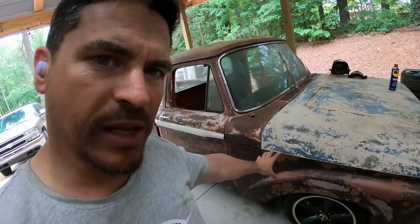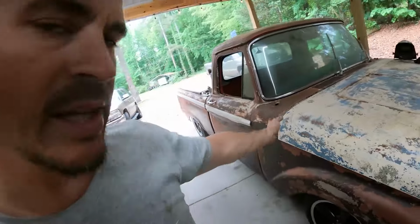Yeah, I'll patch that once I get the front clip off. I can get right in there to that. But check out this other side.